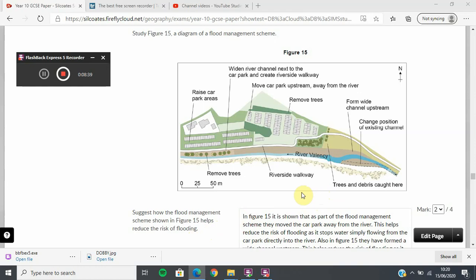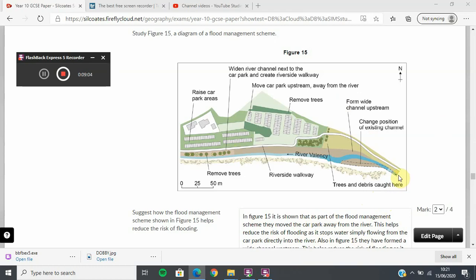Now, I don't know if anyone actually wrote it, but someone wrote that it was very similar to, but this is actually Boscastle. So it is actually your case study that was included in the exam. This exam's from a couple of years ago now. And they put it in, look, it's the River Valency. That's the same river, isn't it? Okay, so this is actually part of what they did at Boscastle. Okay, so you can use this as a revision tool as well.